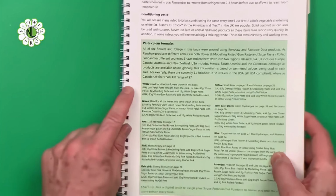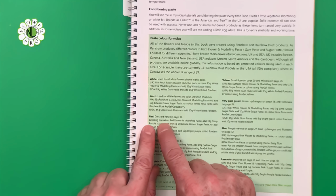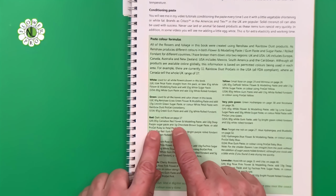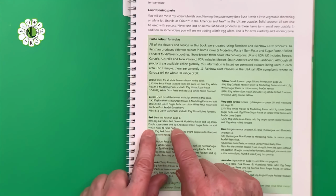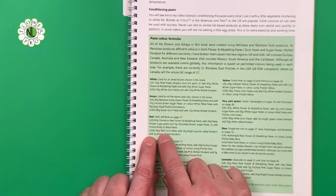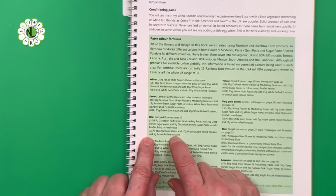So here, it's got your formulas. For example, in the UK, you use 85 grams of carnation red flower modeling paste, add 10 grams of deep purple sugar paste, and 5 grams of chocolate brown sugar paste. Or you could add a little bit of Pro Gel Ruby to your red paste to give it that blood red color. Here in the US, 85 grams of red gum paste, add 10 grams of bright purple rolled fondant, and 5 grams of brown. So you see, adding a little bit of purple, then a tiny amount of brown, to red is going to give you a blood red color.